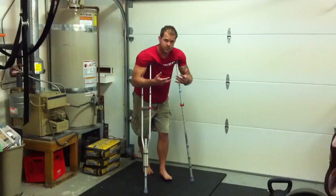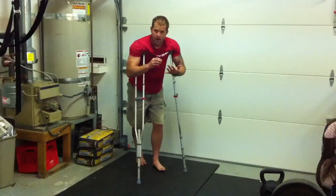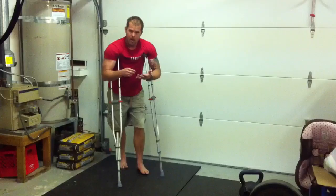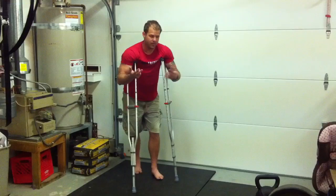Every once in a while, an athlete falls into the non-preventative medicine category. Remember, most injuries and most sports injuries — most orthopedic problems — are overtension injuries, where the system's too tight, or they're open circuit fault injuries, where my body's looking for stability and I tweak myself over extension, over flexion, etc. Once in a while, it's not pathological. Then the last piece is what we call catastrophic.